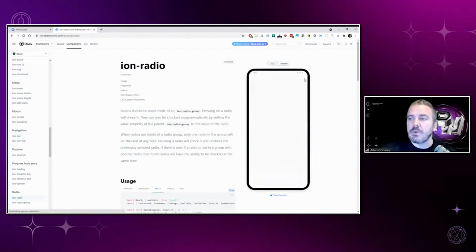We'll look at another one quickly in the way of the radio, ion-radio. On iOS, we've got check marks here, a little bit of a basic animation and highlight. But if we head over to Android, we have a more traditional style of radio button and this animation that kind of moves off to the right, what it should be on Android. So this is the reason that we want to leverage something like Ionic.